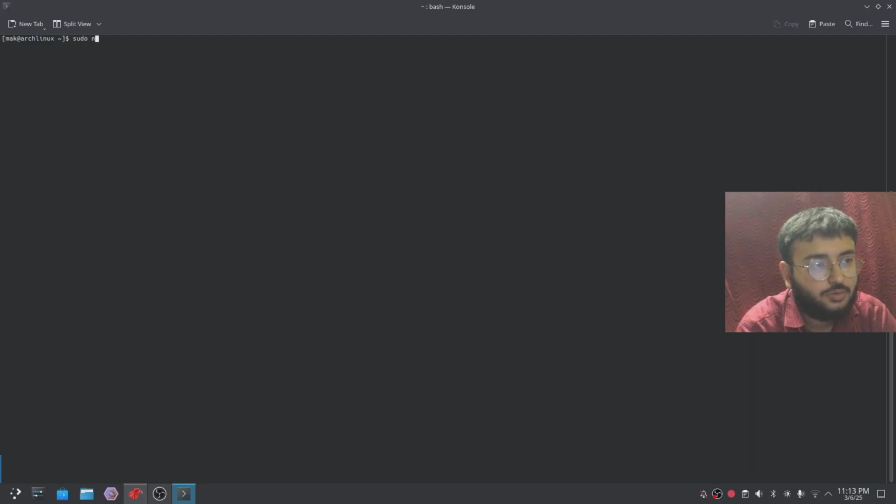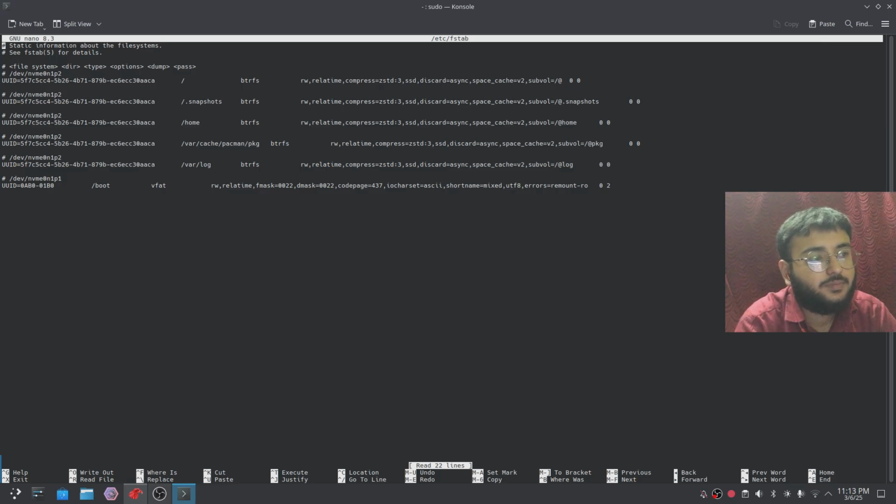Type sudo nano /etc/fstab, and you need to clear the line with the snapshot. So this one with the .snapshots, just clear this line.